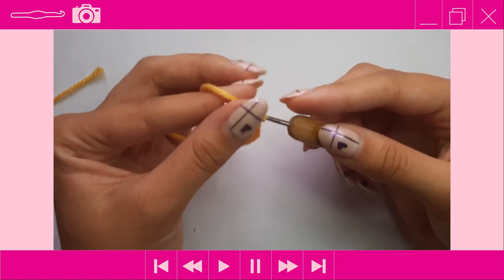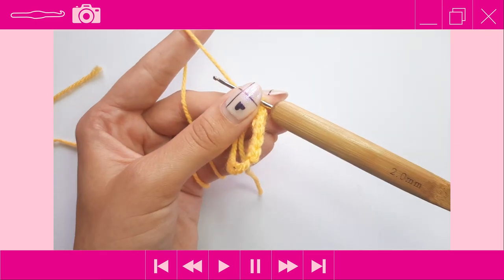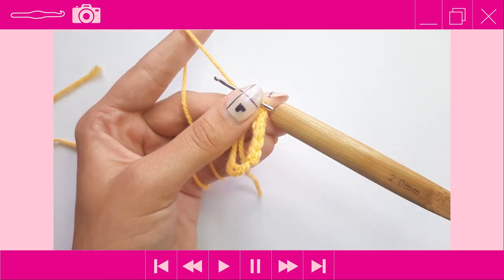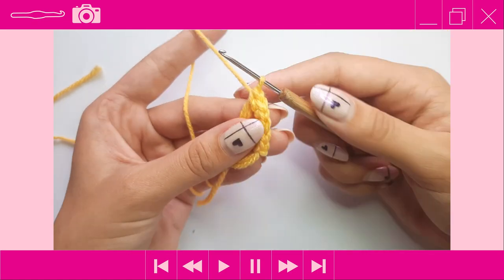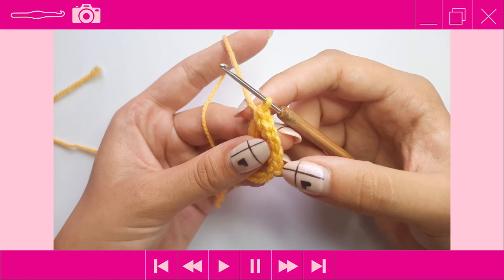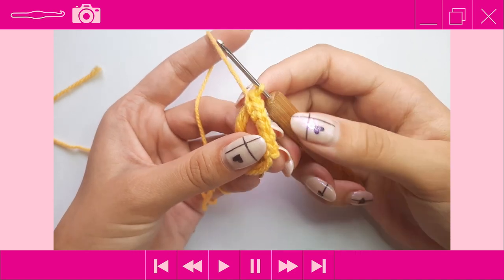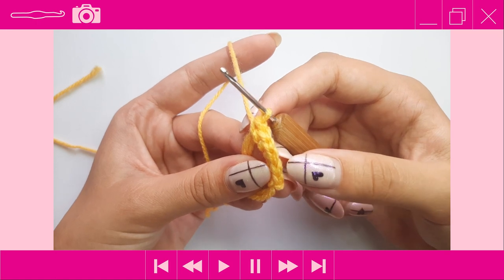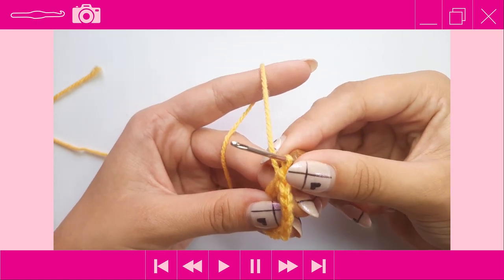Okay, so now we have our 6 single crochets, and a way to count our stitches is you'll be looking at those little V stitches over there, and those little V's are the tops of our stitches. So we can count, that's 1, 2, 3, 4, 5, and 6 over there.